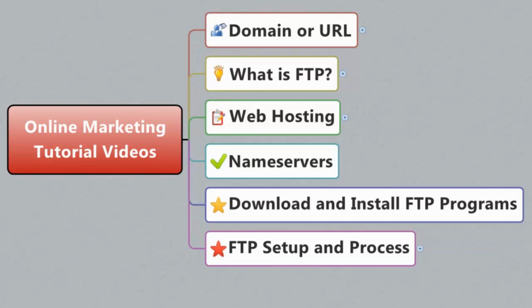Now, I don't want you to get caught up too much in the technical side of things. Just understand that there is a process and a step-by-step way of doing things, but don't get too caught up as far as having to know everything about every aspect that we're going to cover.